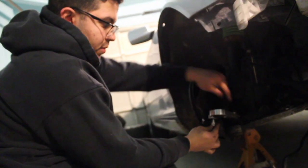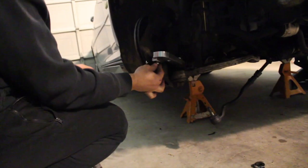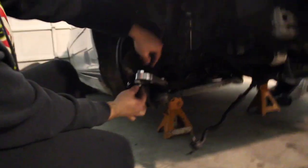So then, after it's all sitting, the stud that came with it, I'm gonna end up running it from the bottom. Even though it has a little bit of play, I feel like once it's all tied down, it won't have that play anymore. So this is a 7/8. The nuts and the bolts that came with it are all 7/8. I'm just tightening everything down now.